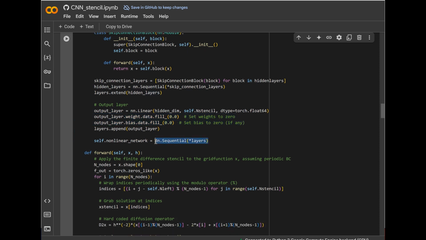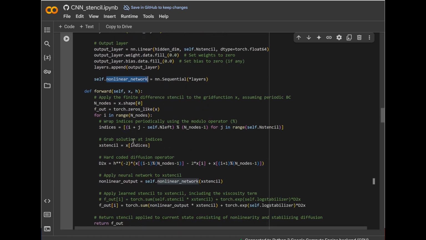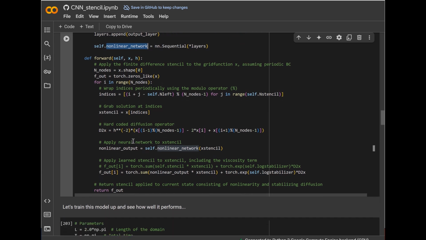Okay, and now when we pass this unrolled list, so star layers means take each of the arguments in this list and pass it as parameters to the constructor of this nn.sequential class, right? And now this thing is a neural network. Okay, so again, if you're new to machine learning, if this felt tricky, it's basically just syntax. But I'd encourage you to drop by the office hours if you want to talk a bit more about this. But I'm assuming that this should be relatively clear to most people taking the class.